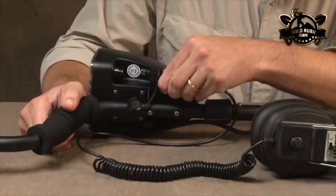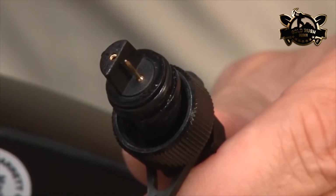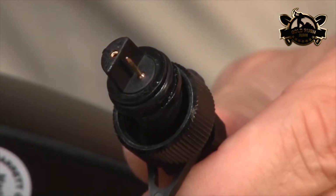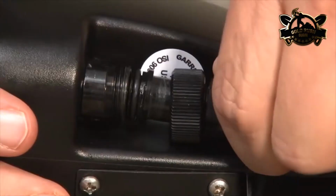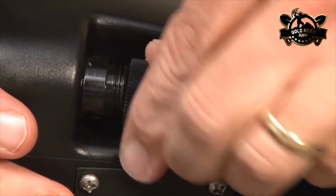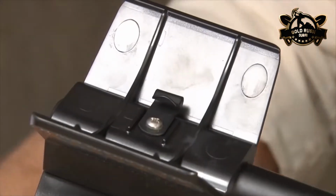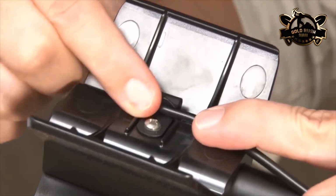The AT Pro's headphones connect on the right side of the control housing. Notice that this is a 2-pin connector which also must be aligned properly. Again, push the connector fully into place before tightening the collar. Secure the headphone cable under the arm cuff by pressing it into the headphone cable clip.